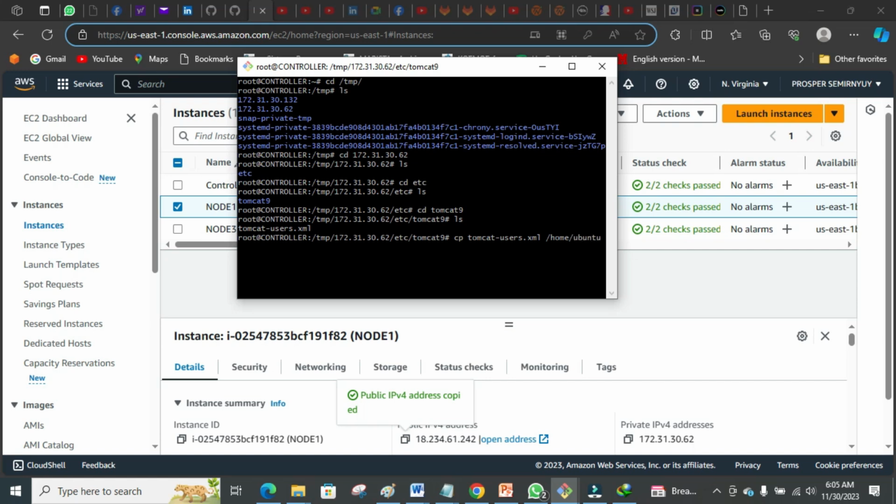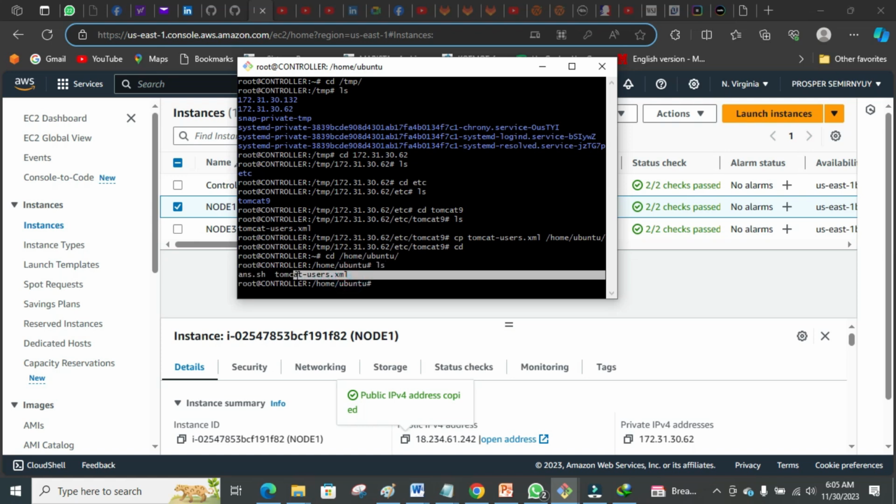That is our home directory, right? Now the file is found in our home directory. So if we move to home/ubuntu, we are going to see our file. This is our file that we have copied. All right, so let us open this file here.